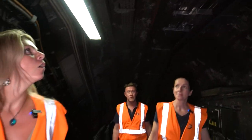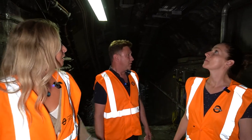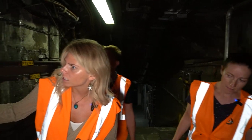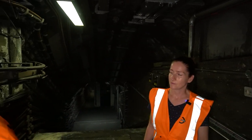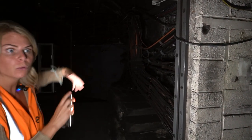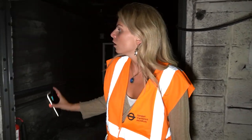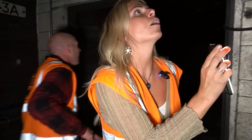Oh, wow. So, okay, this is really interesting because there's not a lot that we can see of what was here. But if we look just there, guys, you see the tiles would have continued and gone up another stairs. And then somewhere above there is where you would have gone to the district line platforms. And you're absolutely right, because look, there's the witness marks on the tiles there. So this whole area has been quite heavily modified, right?